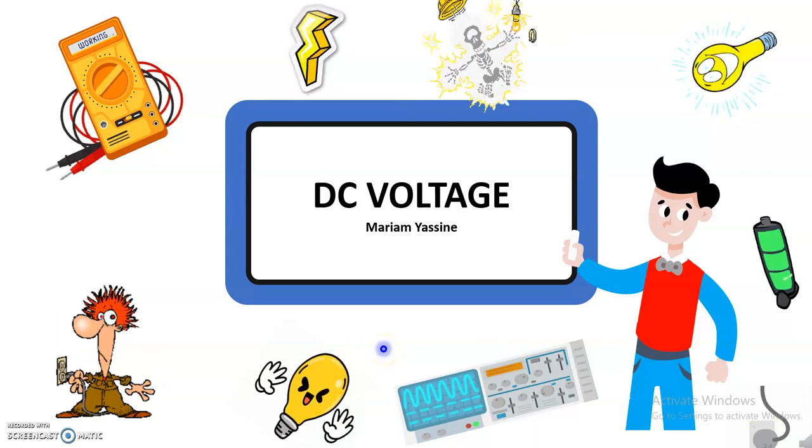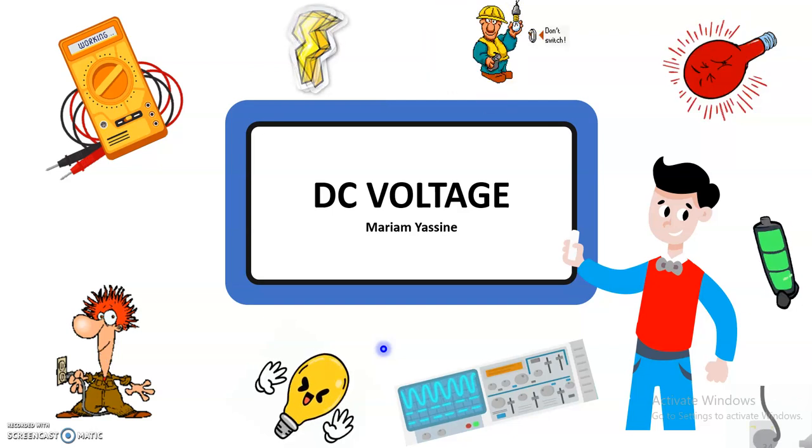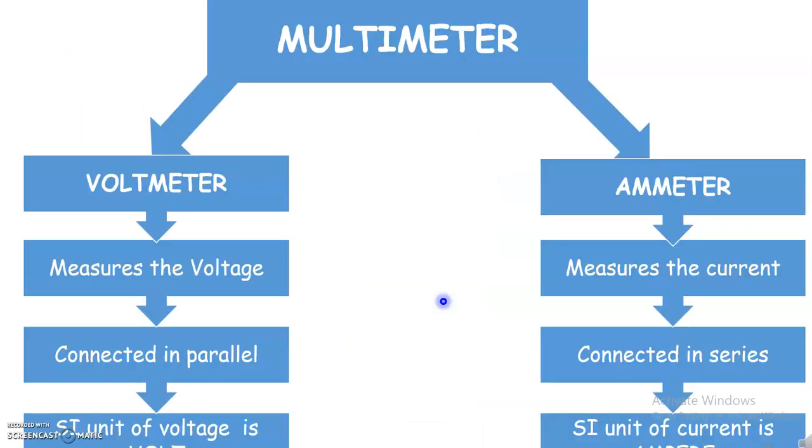In this part, we will talk about devices used to measure voltage or current. We'll start by talking about the multimeter. As its name indicates, a multimeter is a device that can measure multiple parameters, either voltage or current. A multimeter can even measure other parameters like resistance. We will talk about resistors in the next chapter.